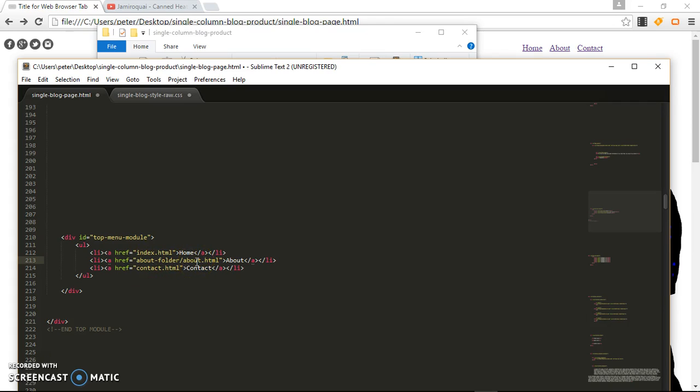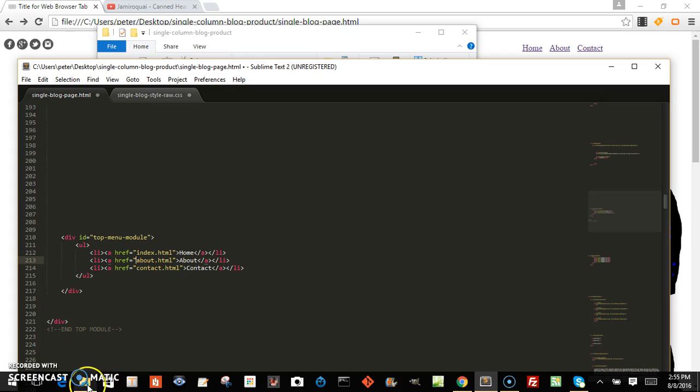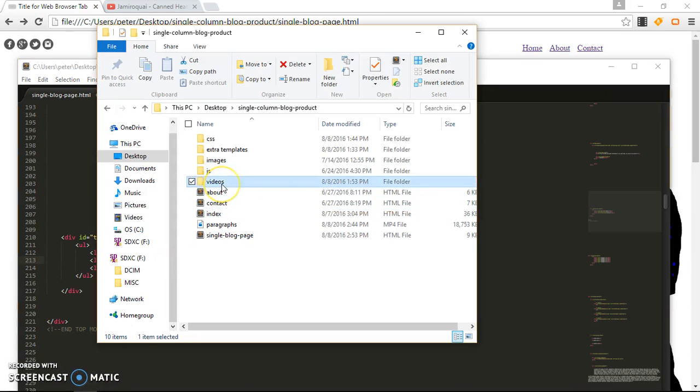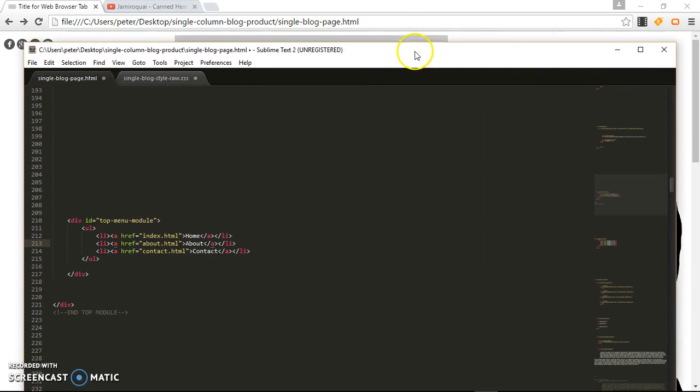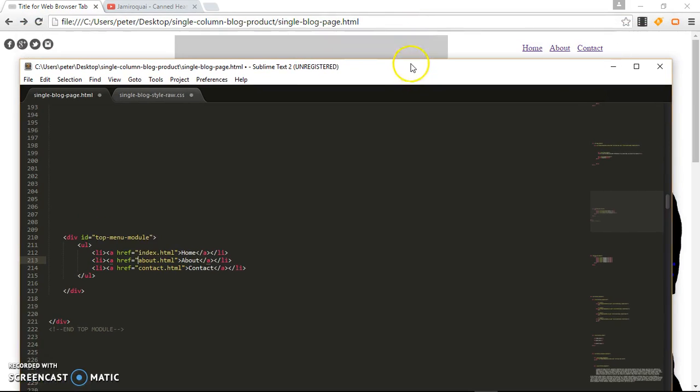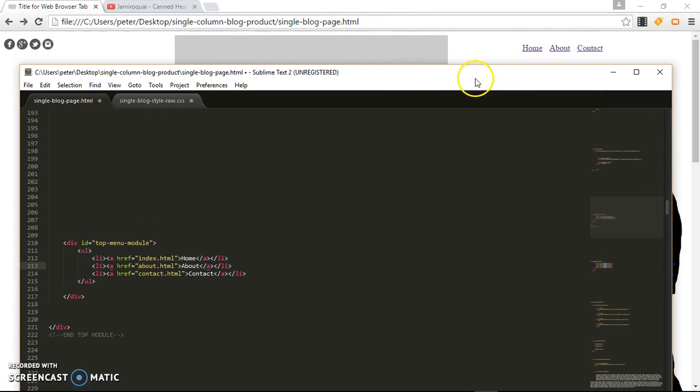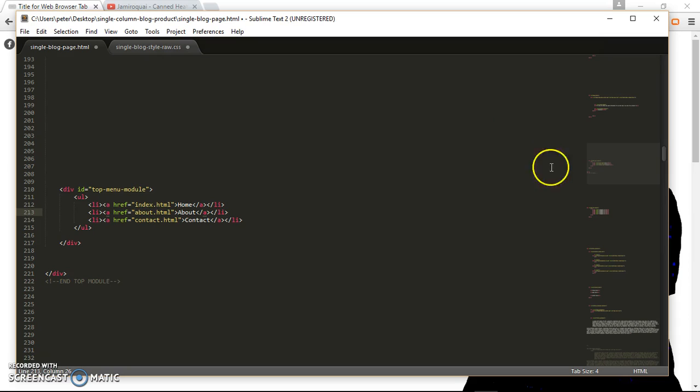But don't get too caught up on that stuff. Just think of more of the images and also videos, which I don't have any videos in here, but the concept is the same. You have a folder, and in that folder I have a video called such and such. And I believe that should be good for images, and the same thing goes for your other pages, your about and contact. All these principles will apply.